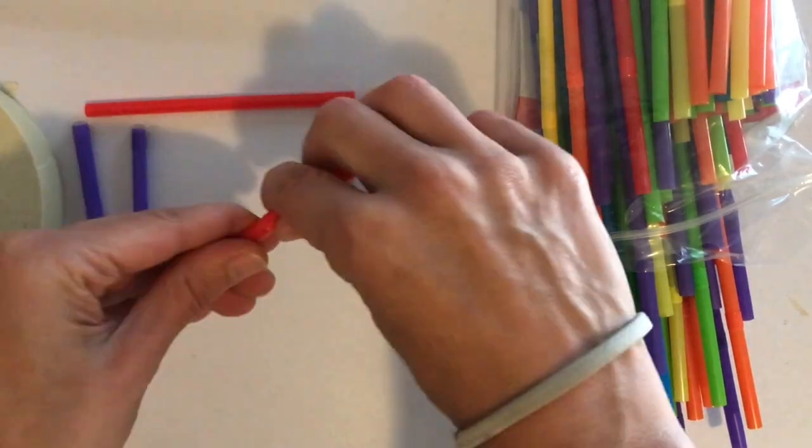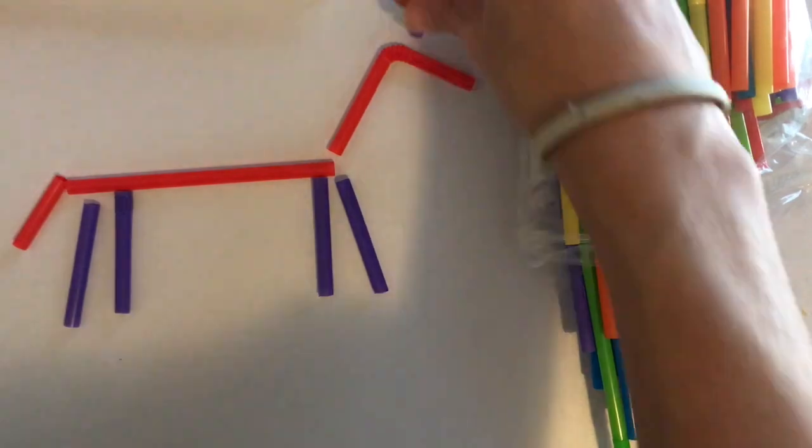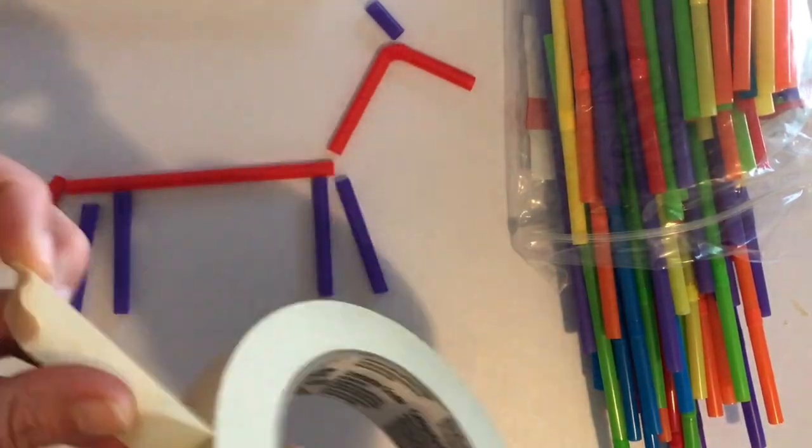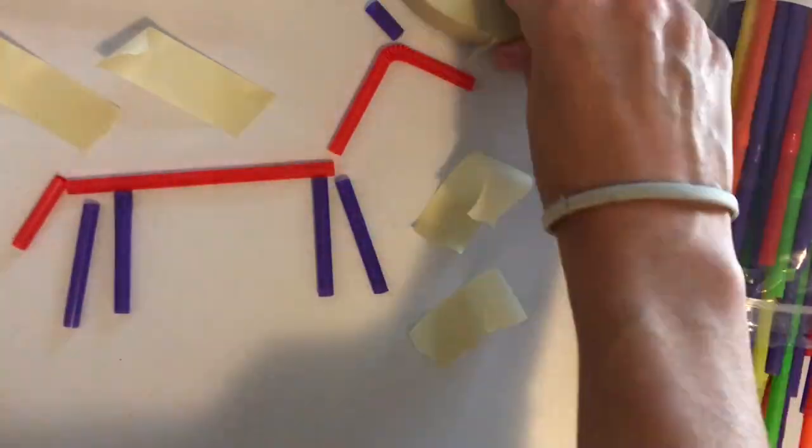So I cut the legs into quarters. I cut the back out of a different straw. There's the neck and the head. I cut small pieces for ears and tail. I don't think I would do that again. I think it's easier to make those just out of the paper mache.